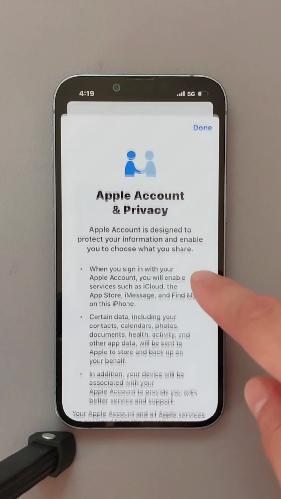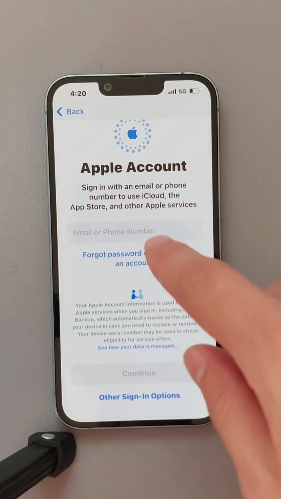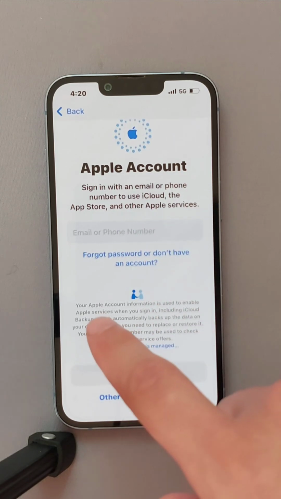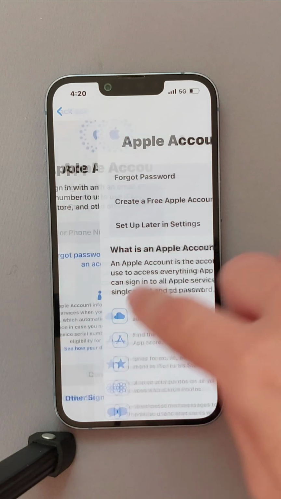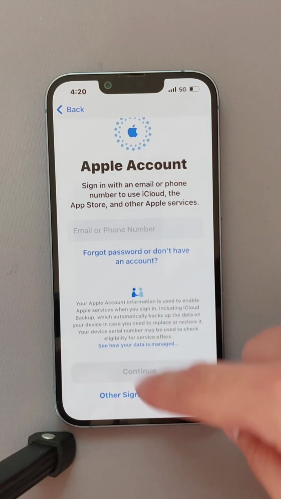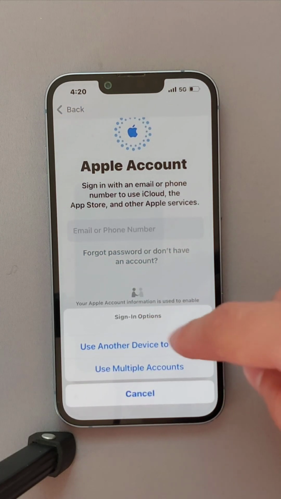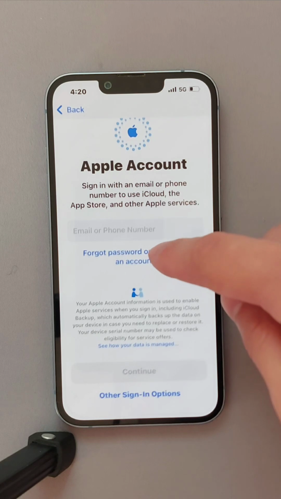Sign in with your Apple ID or phone number to use the App Store and other Apple services. Also, we can use another device to sign in, use multiple accounts, or tap forgot password or don't have an account.